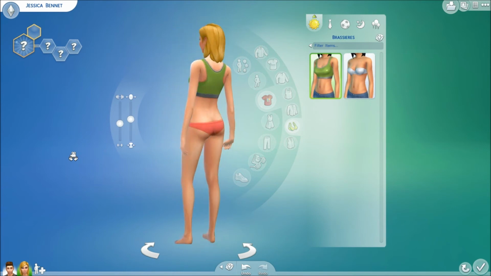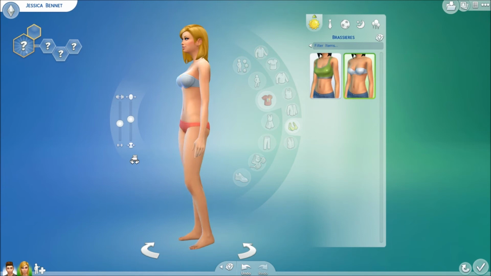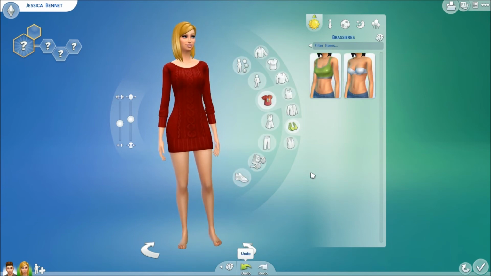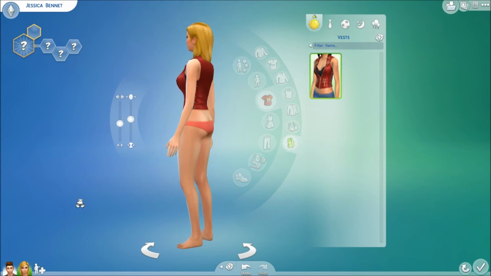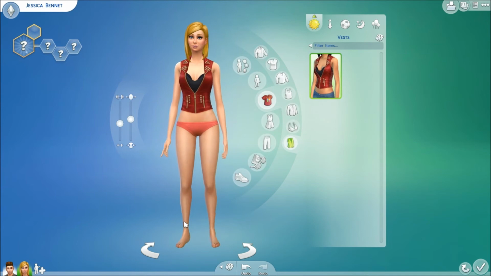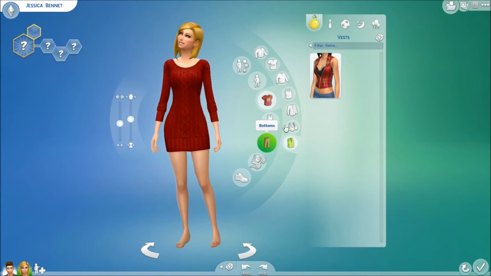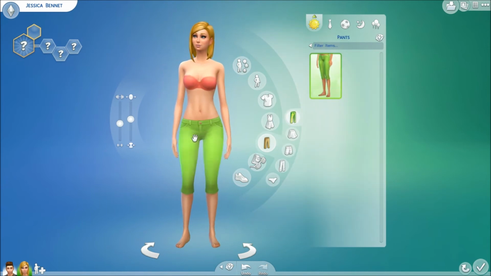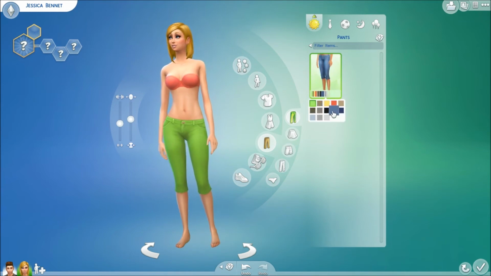I'll show you these, there's a sports bra, and then this is just a basic underwear bra, I guess. And then vests, we only have this one here, which is if you're working in a bar or whatever, going out clubbing, something like that, really. And now bottoms, I will show you one pair of pants, which are these, which come in multiple different colours, as you can see me just scrolling through them there.